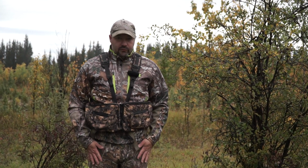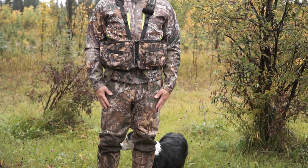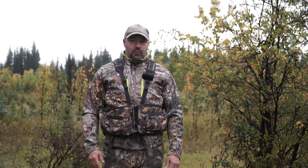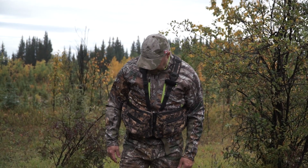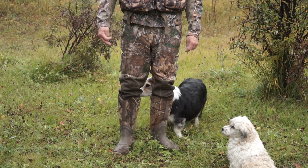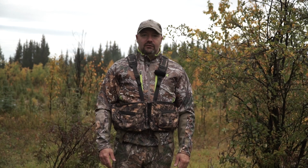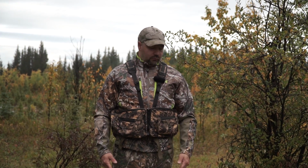The trousers are exceptionally comfortable. I'm very happy with those. Again, I think what I'm worried about is the durability. I do wear these high leg neoprene boots, which are also from Under Armour, which I bought on sale a couple of years ago. And today we have some rain, so that's going to test the waterproofness of the jacket. All I have underneath is just a t-shirt, and we're going to go and see if we can see anything hunting today. So that's my overall view.